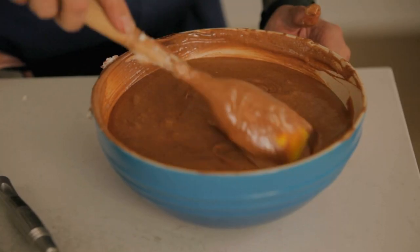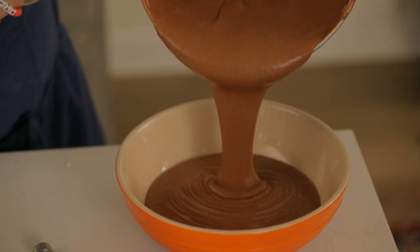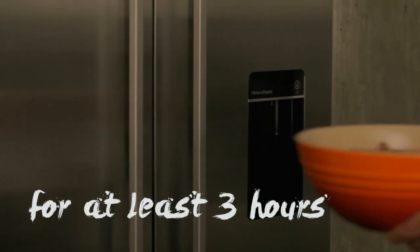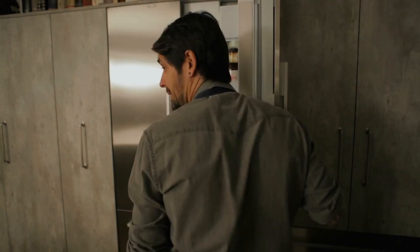It's funny. Voilà, guys, we have our chocolate mousse. Look at this. Voilà. It's good. Now I'm going to put the mousse in the fridge. Now a big volume like this needs to be at least 3 hours. Voilà. Okay? So we'll come back in 3 hours.